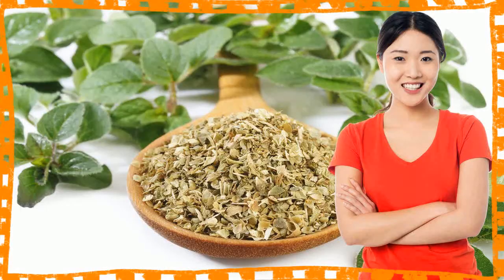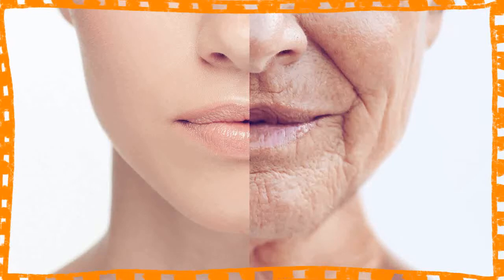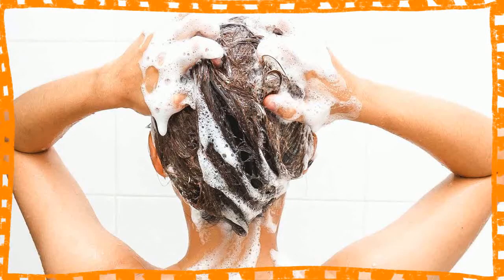How to use oregano essential oil for skin. Mix 10 to 15 drops of oregano oil in 2 to 3 tablespoons of a carrier oil such as coconut, jojoba or olive oil, and apply to the affected areas. Please note, oregano oil is considered to be an oil having hot properties, so it can cause irritation to the skin if used directly. It is best to mix with a carrier oil and try a small area on your skin first, and if your skin feels irritated or you see redness, discontinue use.